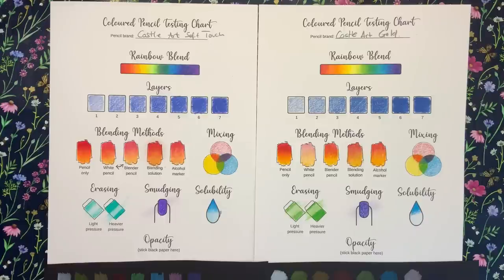So with the mixing, again, very similar results. And then the erasing, again, we had that smudging. Really, really strange. And then the smudge test was pretty comparable.